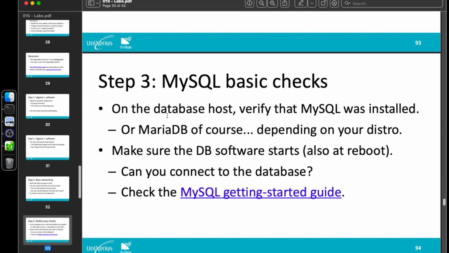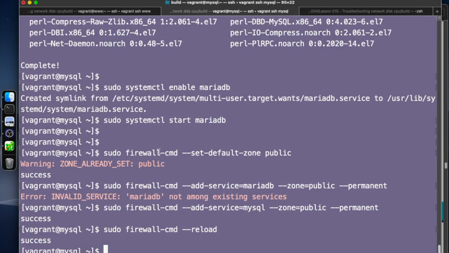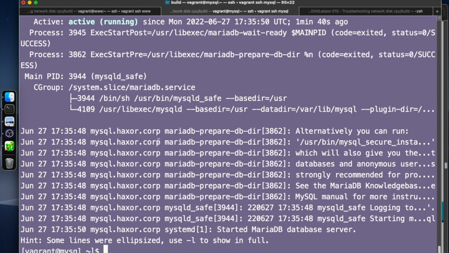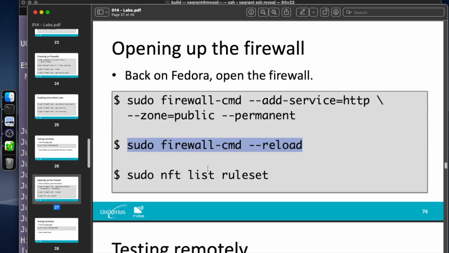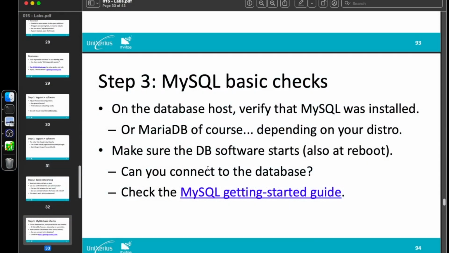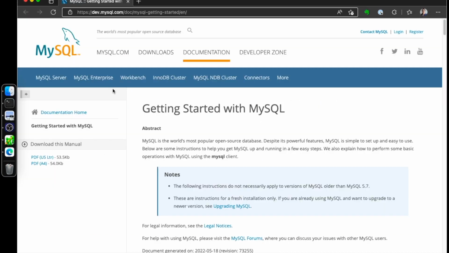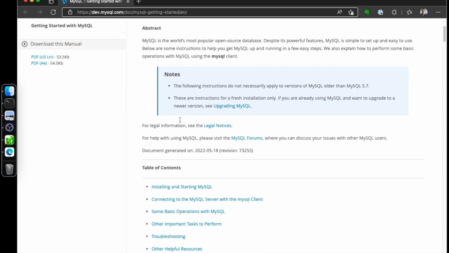Right, so some extra checks for MySQL or MariaDB. We did install it, so that's good. And let's see if the software started. Why not? systemctl status MariaDB. Yeah, that looks okay. Yep, cool. Oh, I can go and close the firewall hints. They actually link to a getting started guide. Let's go see what they say. Alright, here's MySQL's getting started page. Let's see if there's something to test.